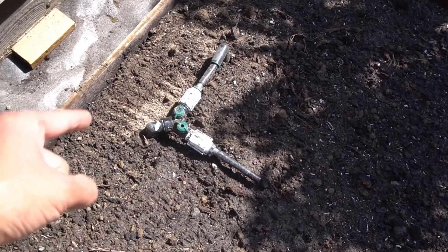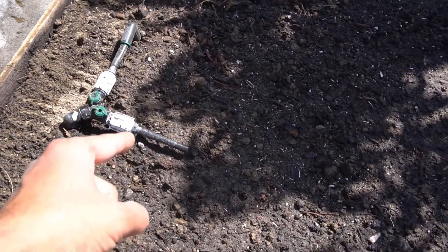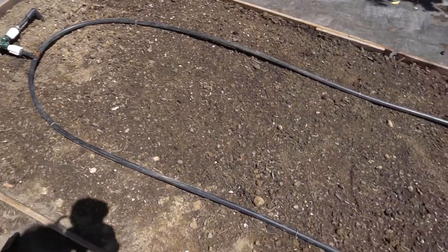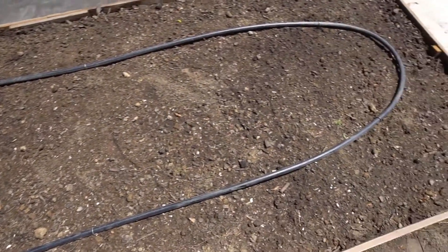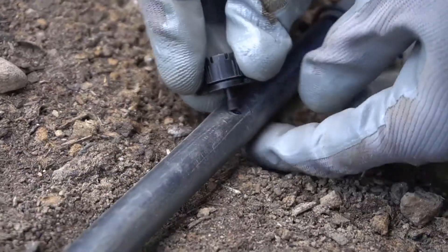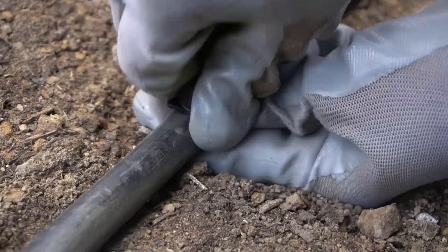The second way to water your garden is by using bubblers on a half inch pipe. I attached a valve to my built-in sprinklers and then have a fitting going onto a half inch tubing. I fixed a T-joint on my outlet, then looped the half inch tubing back to the sprinkler for even pressure. I then punched holes in the half inch tubing and inserted the bubblers wherever I want water for my plants.